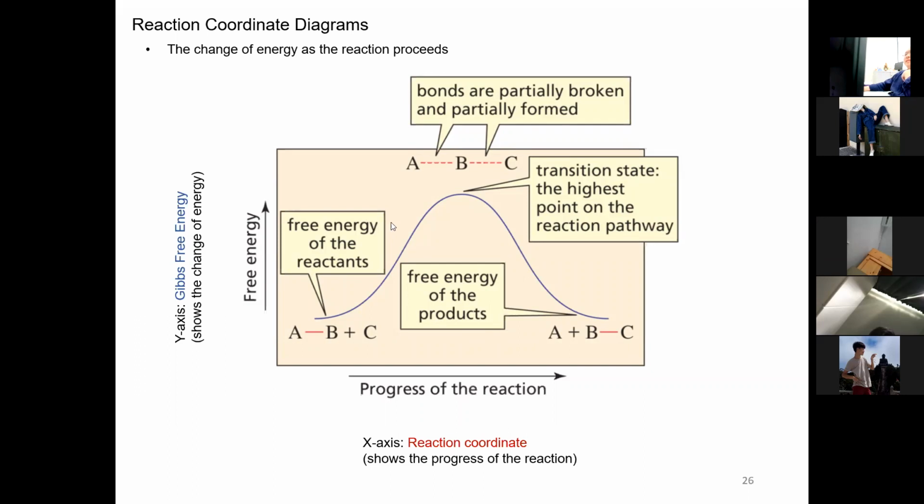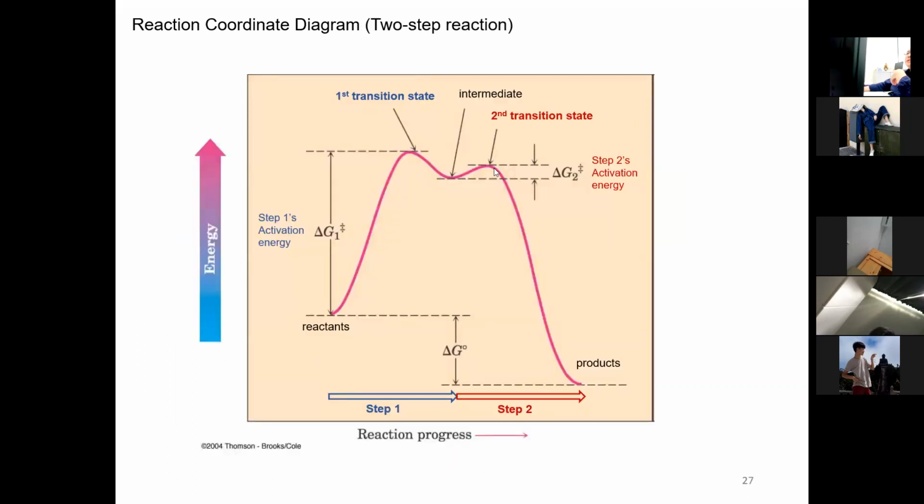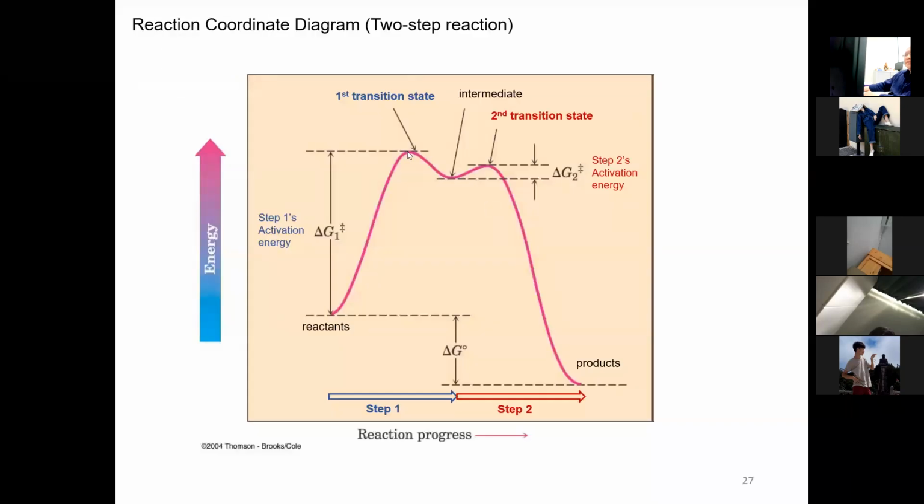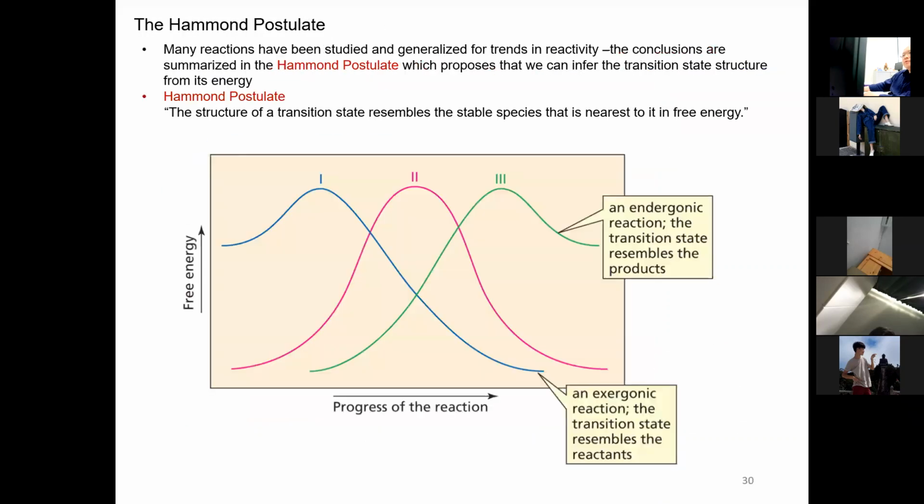So you need to understand, for example, if I give you a multi-step reaction coordinate diagram, that there is an intermediate: starting material, product, intermediate, and transition state. The rate determining step is here, because it's the highest energy transition state. So the rate determining step is the step going from this to this. Did I talk about this? Okay, we talked about it.